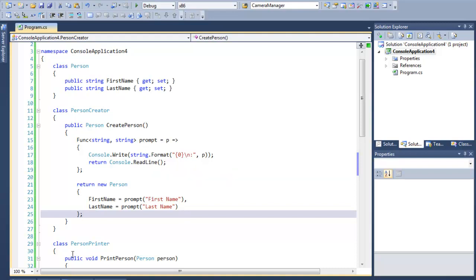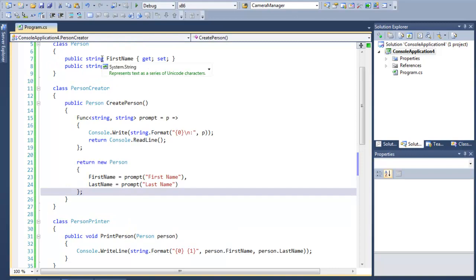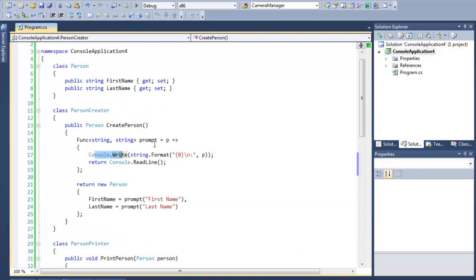So for example, if we have create person and print person both in our person class, we're having code that is coupled to our Console.Write library inside of our person class, which doesn't make any sense, because what if we wanted to populate person from a website or a database or a file? Mm-hmm. And now we're putting all these responsibilities into person, and person will just grow and grow and grow, and it'll be an unorganized mess. And object-oriented design is about making code not a mess.